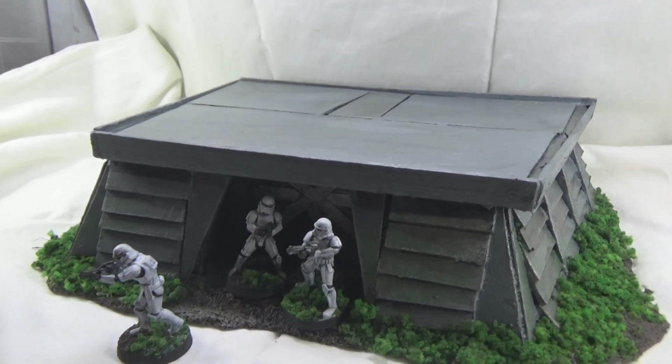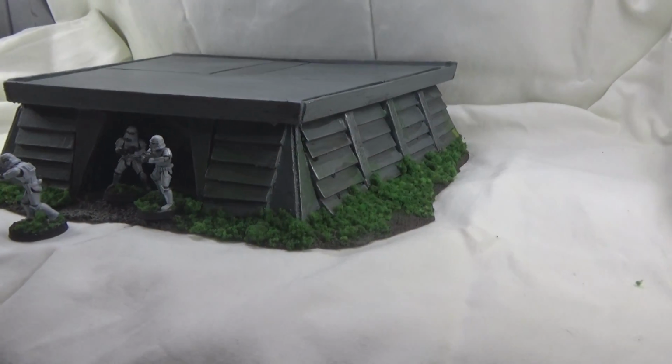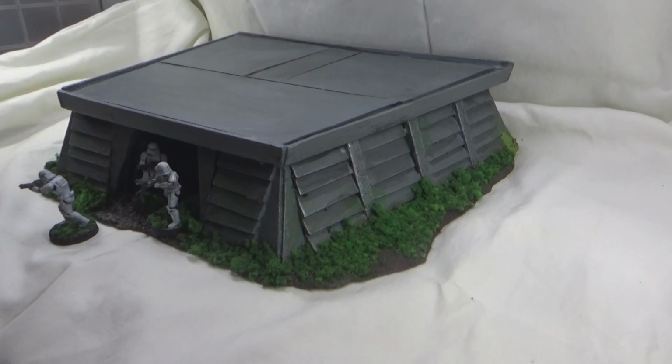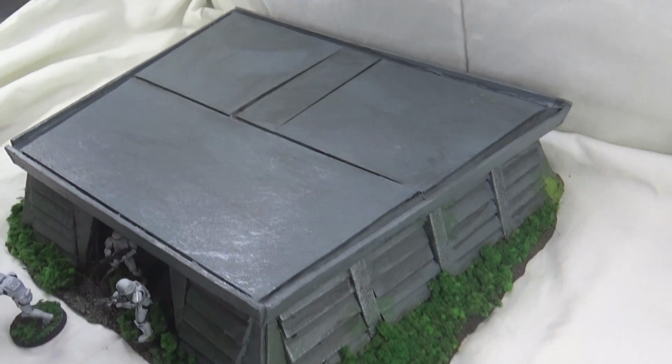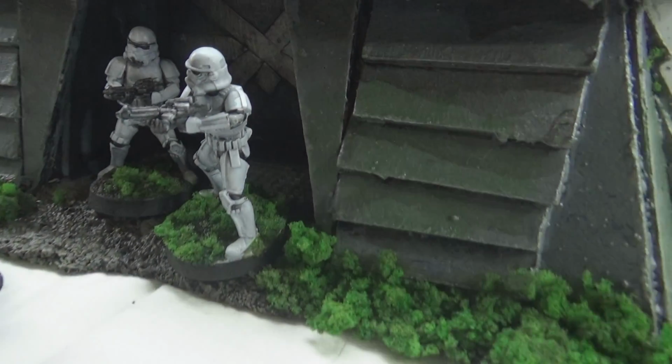And for having no plan at the beginning of the day, and at the end a completely finished model, I'd say that's pretty good. So don't ever be scared just to start making something, and see where your mind takes you.